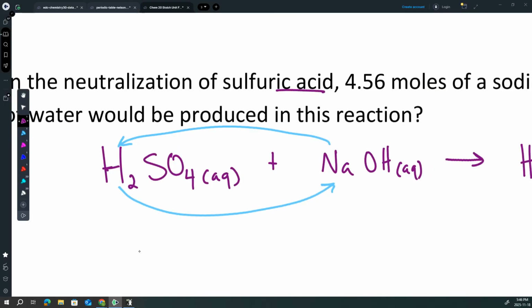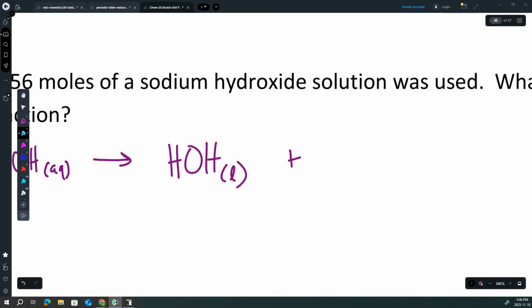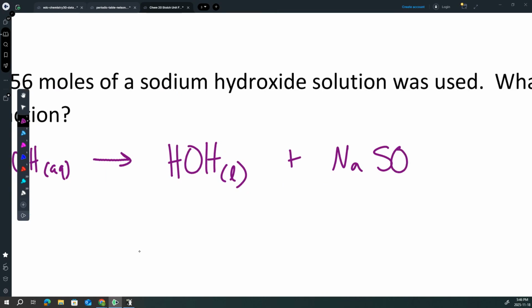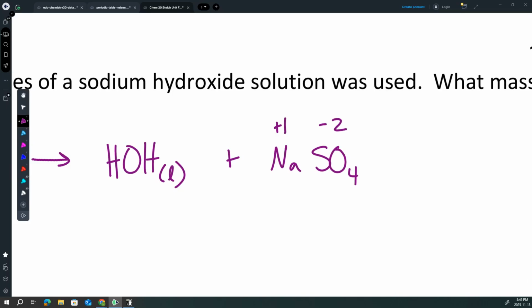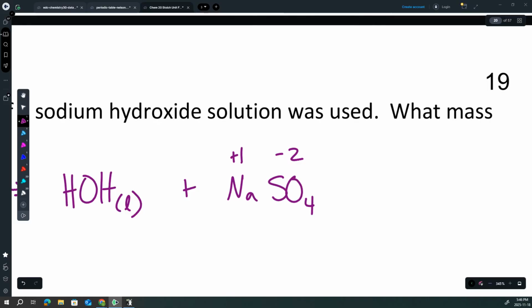Now let's figure out the product with sodium. So sodium went over here to live with sulfate. So we have sodium sulfate. Okay, so sodium is a group 1 ion. It likes to have a +1 charge. Sulfate has a 2- charge. You can look that up on your periodic table with the table of polyatomic ions. Okay, 1 and 2, that's not 0, so we got to do crisscross applesauce. So I'm going to put a 2 behind sodium there to balance it out.